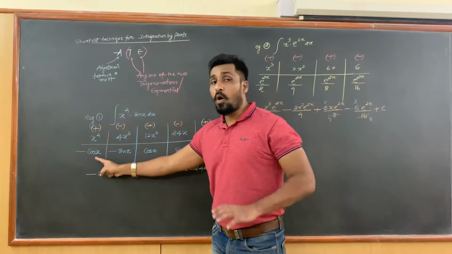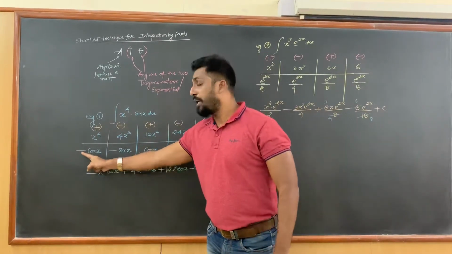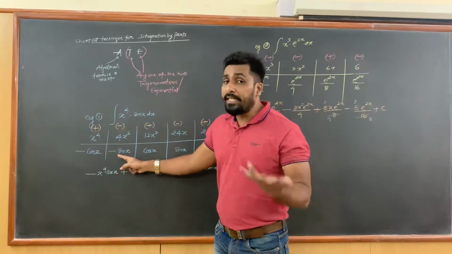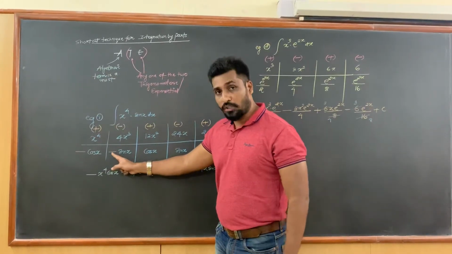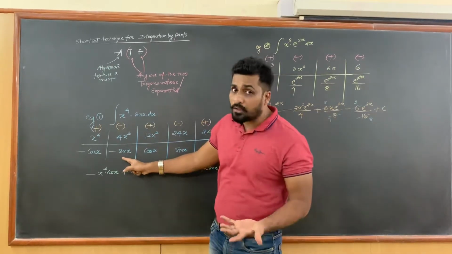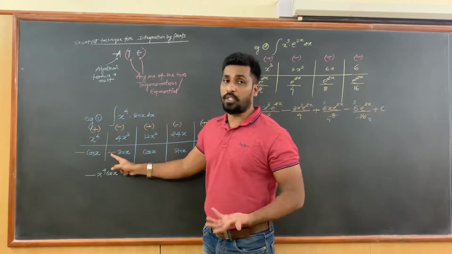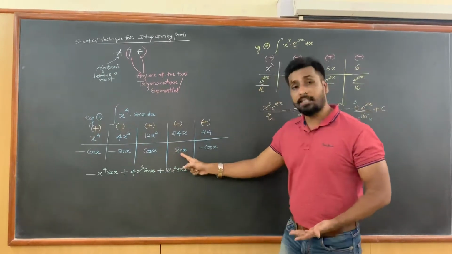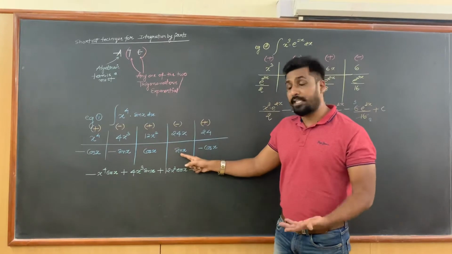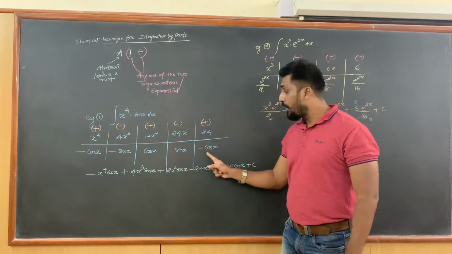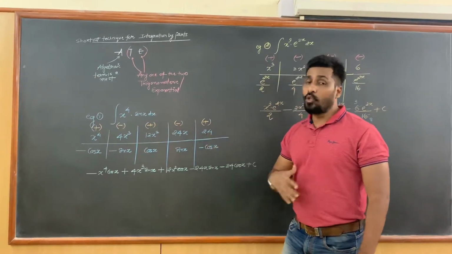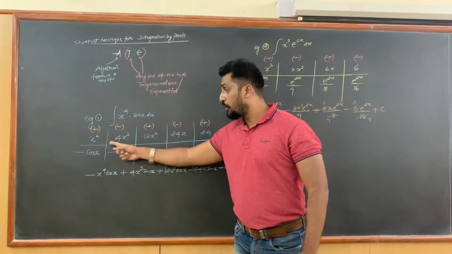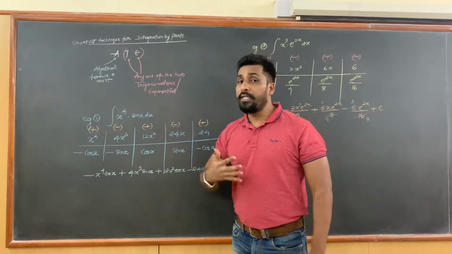It is written here. Now what is the integration of minus cos x? Minus is constant. The integration of cos x is sin x. So I get minus sin x. What is the integration of minus sin x? Minus is constant. The integration of sin x is minus cos x, and the previous minus becomes plus cos x. I have written plus cos x. What is the integration of cos x? It is only sin x. I have written sin x. What is the integration of sin x? It is minus cos x. So I have to stop at this place because 24 was my last term. So here also I have obtained subsequent integrals of the function, and in the previous row also I have obtained subsequent derivatives of the function.